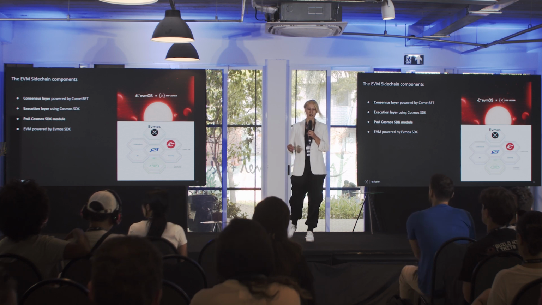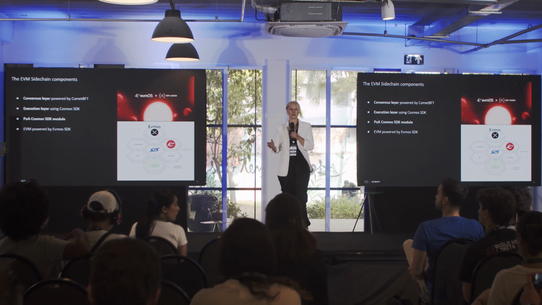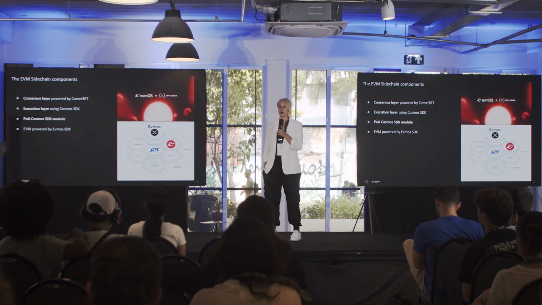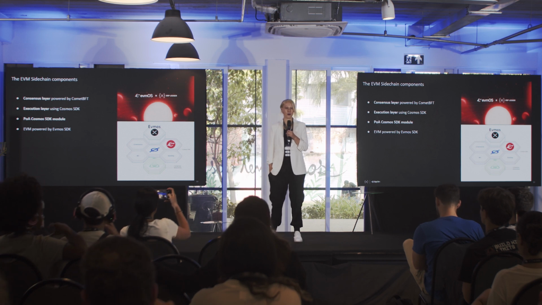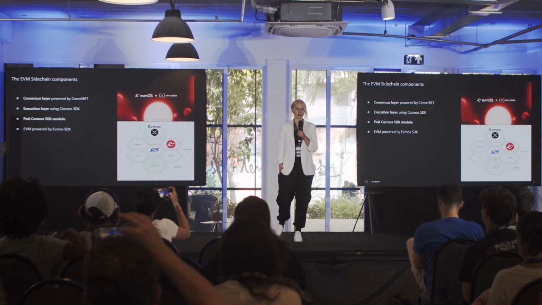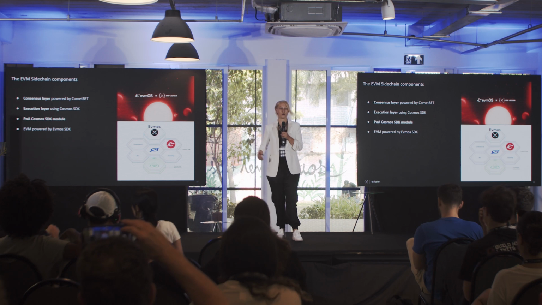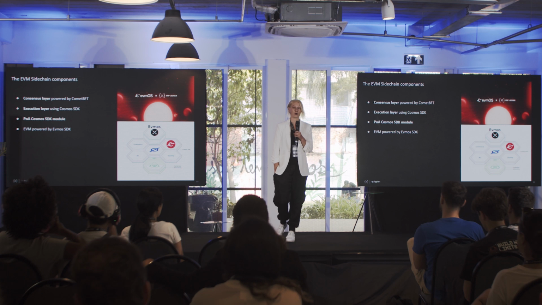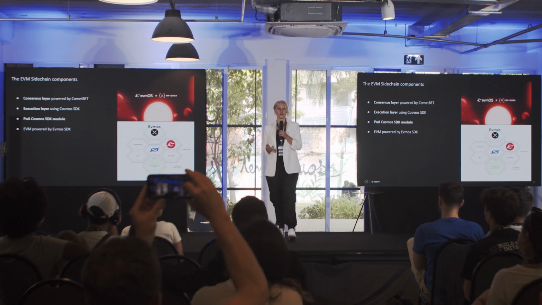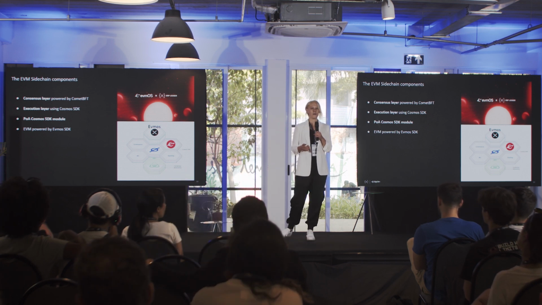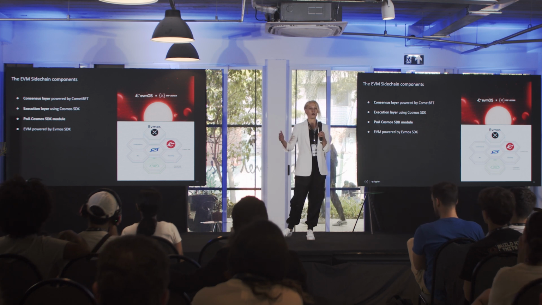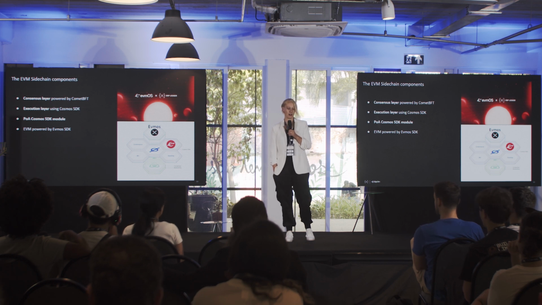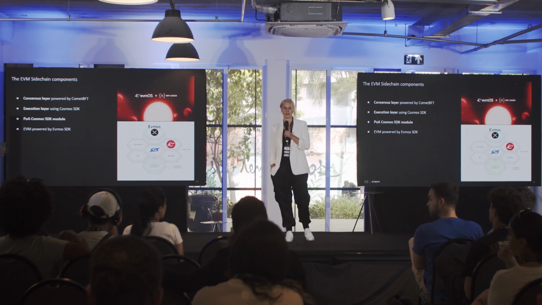So the EVM sidechain is a new chain. Basically, it has a consensus layer powered by CometBFT and an execution layer using the Cosmos SDK. So this will be part of the interchain network. Proof of authority consensus using the Cosmos SDK module. And lastly, EVM smart contracts, which is the main motive in us building this, powered by the Evmos SDK. So we're really excited about this partnership, bringing all of these powerful technologies together to really meet the demand of the developer and being able to offer not only the core financial primitives that the XRPL is great at, but anything and everything that a developer can dream of when they're building on the XRP Ledger.